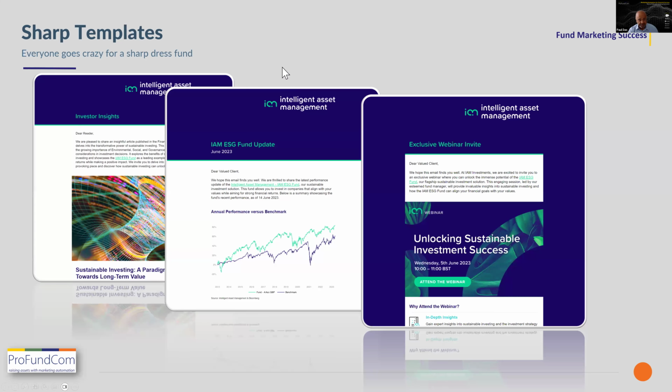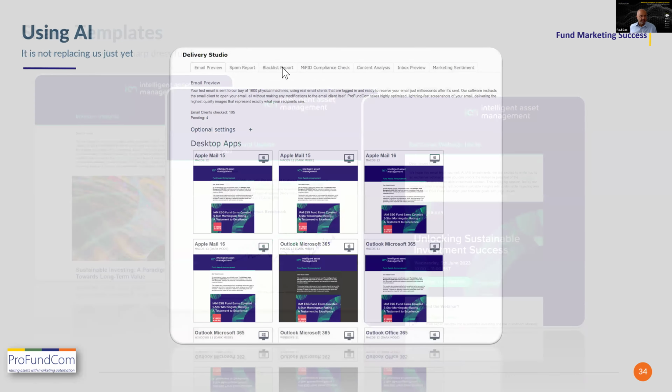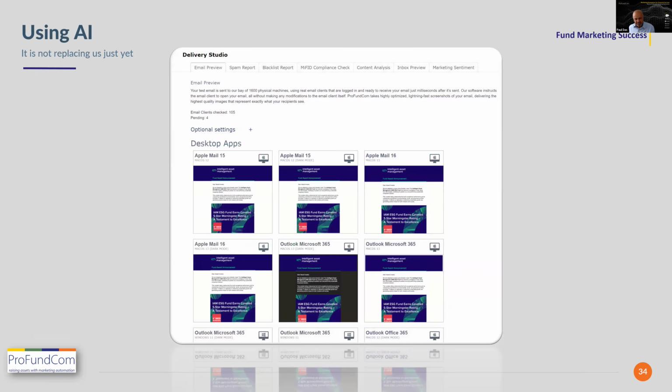The other thing to do is to look at using some AI. And I know most of you will be surprised. It's like, oh, how come we've taken so long to get to AI? And I don't know if anyone's getting AI fatigue, but I just thought I'd put this in there at the end to just talk about how using clever smarts, as it's all AI used to be known as, can really, really save fund marketing teams a huge amount of time.